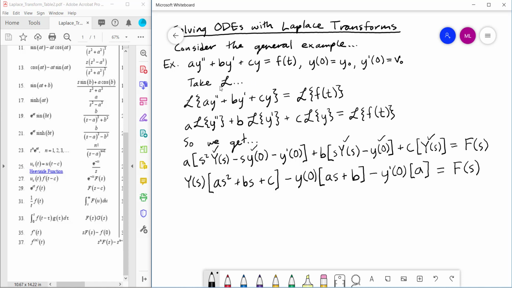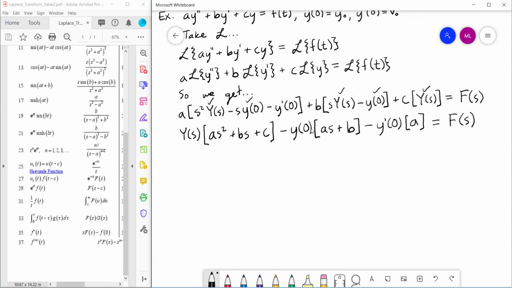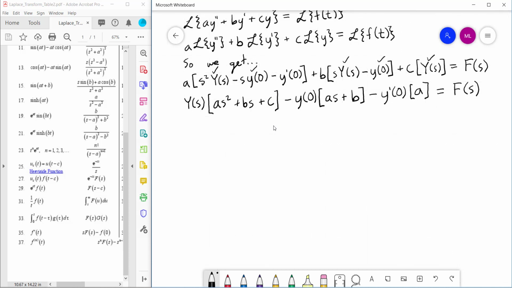So that's going to be our procedure. We start with the differential equation, we take the Laplace transform, and solve for capital Y. Once we have capital Y solved for, then we take the inverse Laplace transform and have the answer to the original differential equation. So that's our next step. Let's solve for Y of s. I'm going to move these terms over to the other side of the equal sign, and then we're going to divide by this expression right here. So what we get when it's all said and done is that our capital Y of s is going to be equal to, let's see here, I'm going to have F of s on this side.